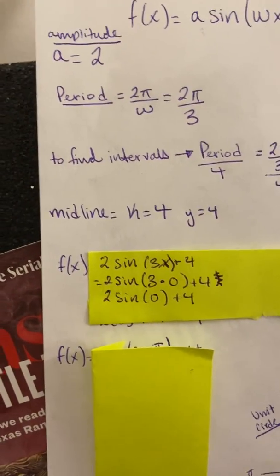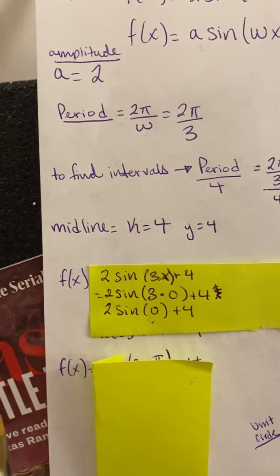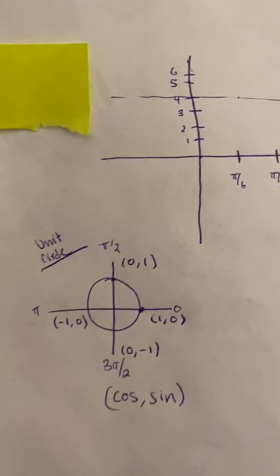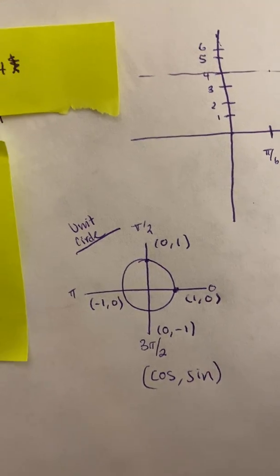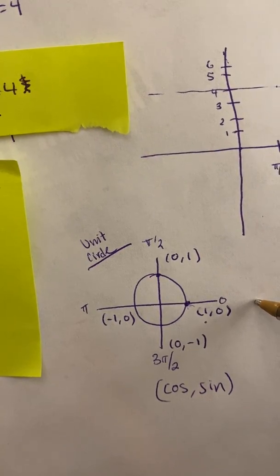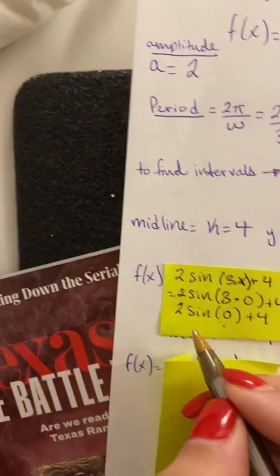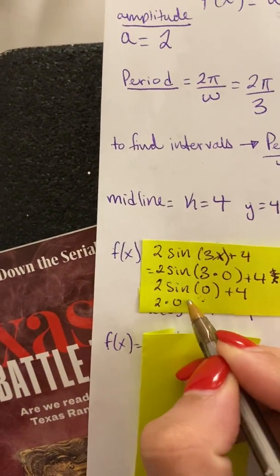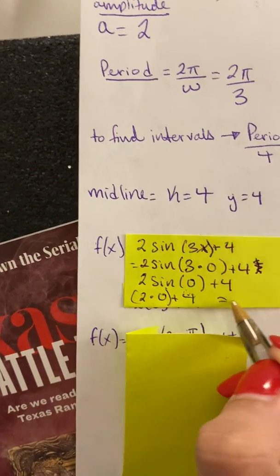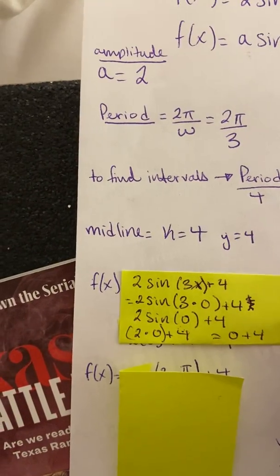Now this is the step where you substitute what sine of 0 is into the equation. And you either know by memory at this point that sine of 0 is 0, or you can refer back to the unit circle you made and see that at 0, our y value, our sine, is 0. So you can plug that in. So 2 times 0 plus 4. This will give us 0 plus 4. So our y value is just 4.